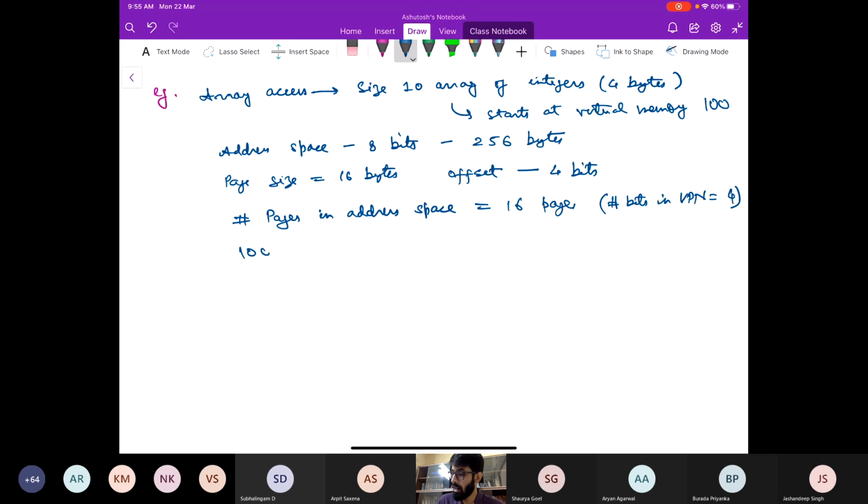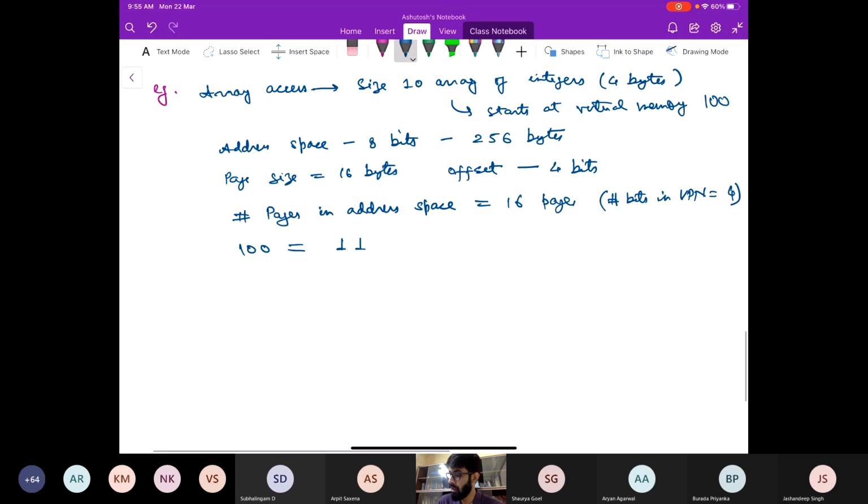So let's write 100 in binary. So 100 is 64 plus 32 plus 4, right? So no 16, no 8, 1 for 4, 0, 2, 0. Good.